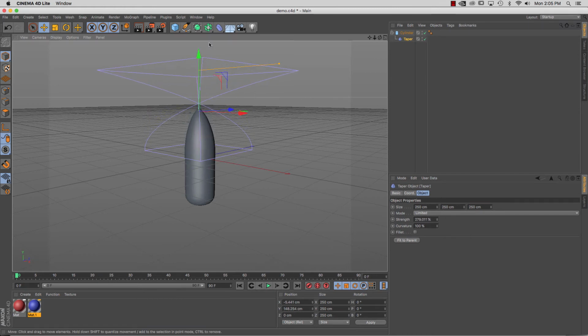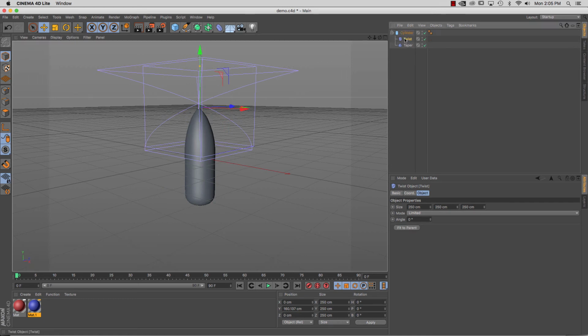Okay, and maybe even a twist now onto the upper portion of it. And again, that goes inside the cylinder as well. You can't see it because it's round. Okay, I should have used a square. Oh well, I'll do that in a minute.